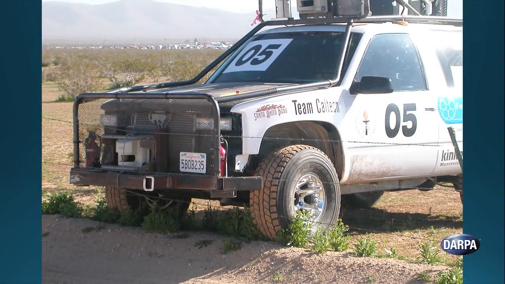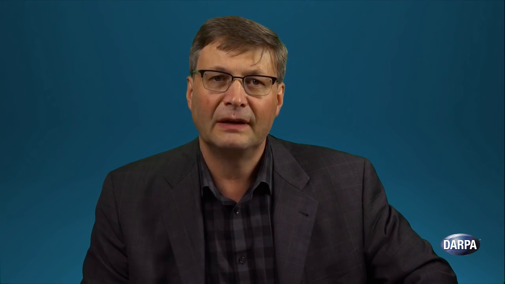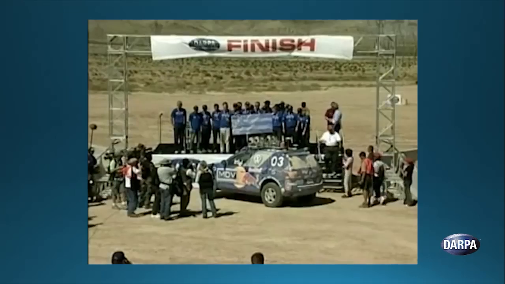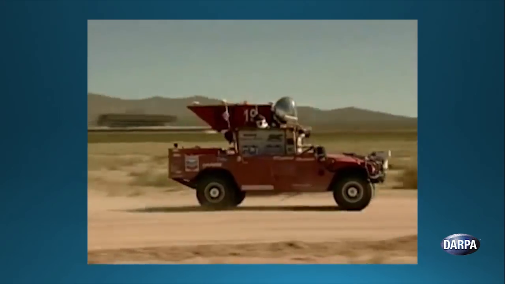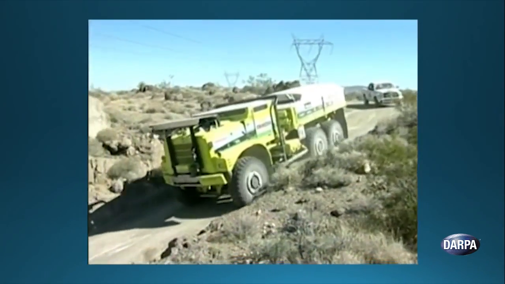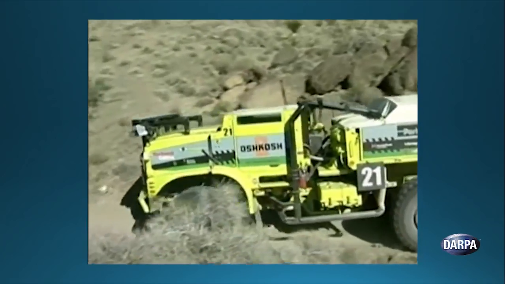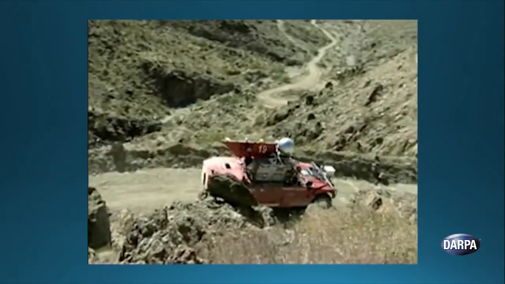And the problem was, they found it very difficult in the vision systems of the car to be able to distinguish a black shape in the distance, to be able to distinguish whether it was a shadow or a rock, should I avoid it, should I barrel through it, and they kept making the wrong decisions. A year later, 2005, we had very many cars successful. In fact, five cars completed the whole course. And a big change was that they started to use machine learning. They started to use techniques that were probabilistic in the way that they handled information. And this leads us to a second wave of AI technology.